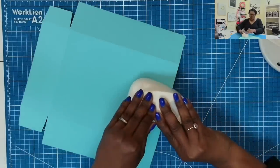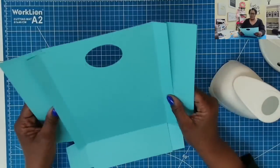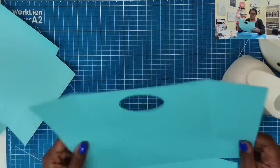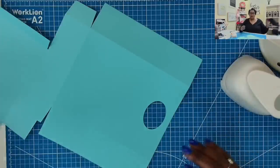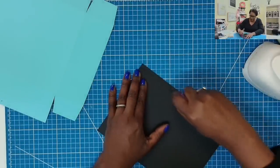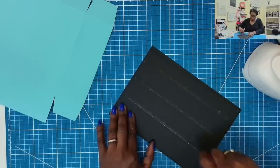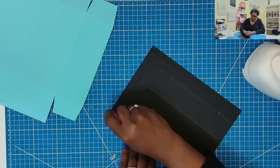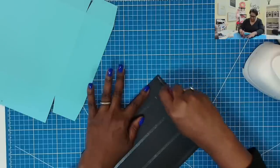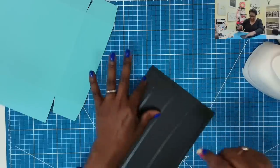I am now going to just flip this over and punch. And with this punch, I am able to punch through 2 pieces of stacked cardstock, medium weight. So now I want to do the same thing with these pieces. I'll use my tape runner, and I'm just going to add some tape to my piece, and you'll get a good feel for what I'm doing in just a minute.